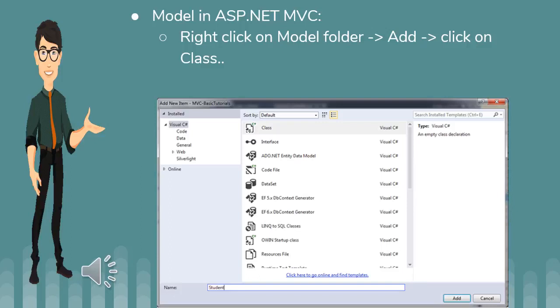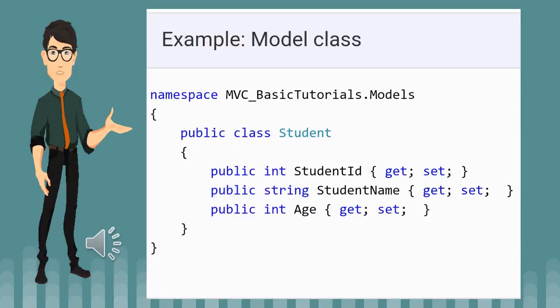Let's see how to add a model class in ASP.NET MVC. Adding model. Open our first MVC project created in the previous step in Visual Studio. Right-click on the Model folder, Add, click on Class. In the Add New Item dialog box, enter the class name Student and click Add. This will add a new Student class in the Model folder. Now, add Id, Name, Age properties as shown. So in this way, you can create a model class which you can use in a view. You will learn how to implement validations using a model later.